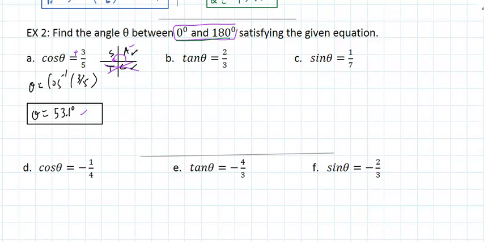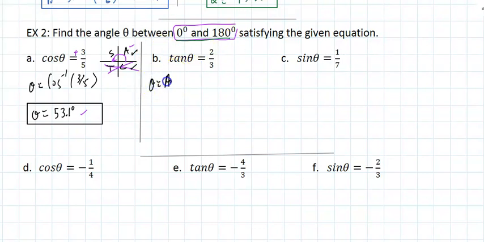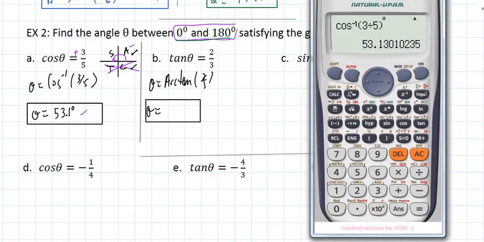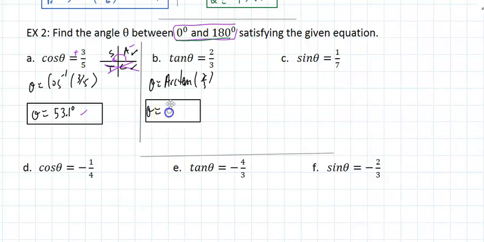What if I go for tangent? What if I look at the tangent? Say, okay, well, let me do the same thing. Alright. If I look at the tangent, well, obviously, theta is going to equal the arc tangent of 2/3. That turns out to be 33.7 degrees or 33.69, whatever you want. If they didn't specify, no big deal.